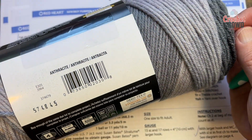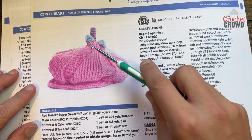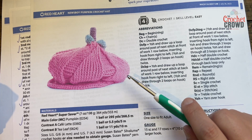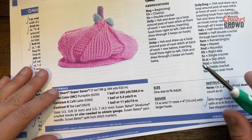Now I don't have orange in stock, so I'm going to be using Red Heart Super Saver Ombre. The color I'm using is called Anthracite, and I can see myself wearing this hat beyond the pumpkin years. And I live in pumpkin country here in Nova Scotia, where there's pumpkins of all types, including gray pumpkins. So the gray actually makes sense for the area that I'm living in, and that's the story. I'm going to stick with it because it's true.